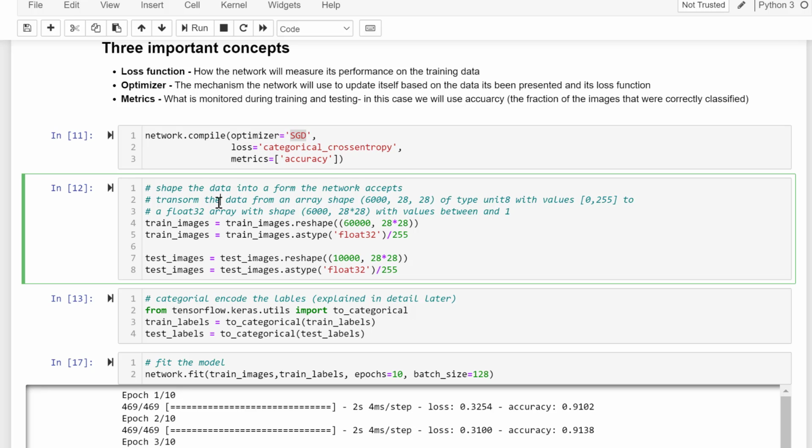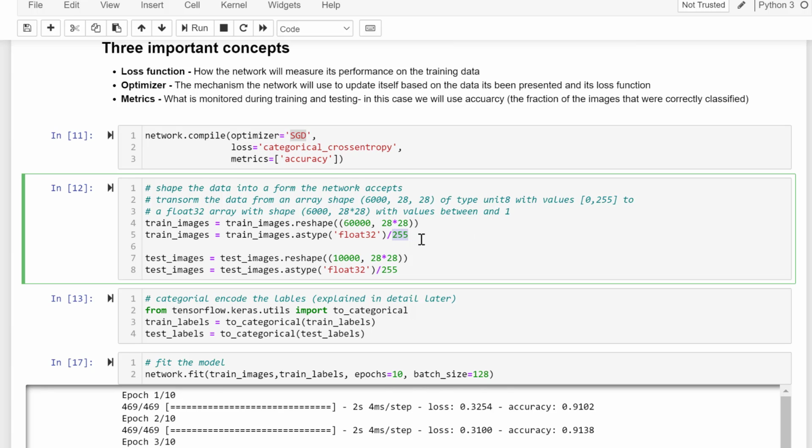Now, a final point here is that we can't pass in just any type of data into the Keras TensorFlow library. We have to basically form our data into the right array or tensor data. In this case, we're taking it from a list and we're going to put it into a float 32 array. So we're reshaping it first, and then we're building it into a type float 32, which is a set of floating point values, and we're normalizing this to 255.